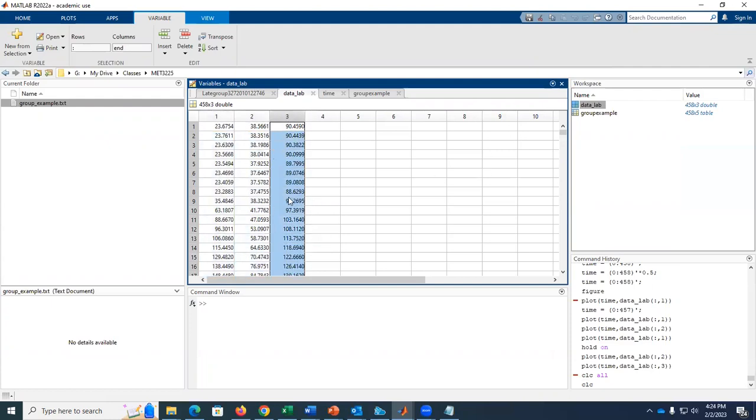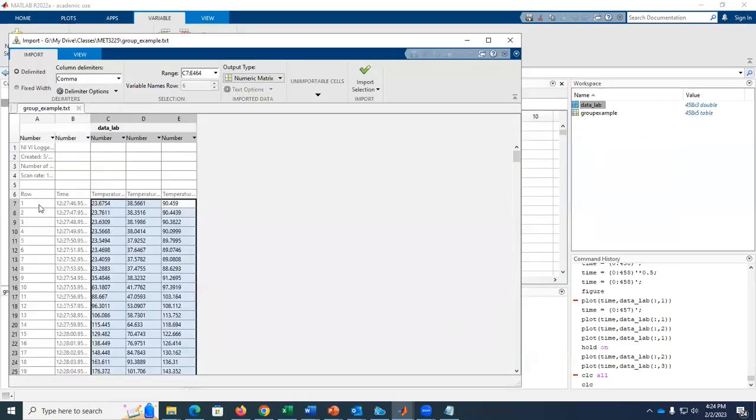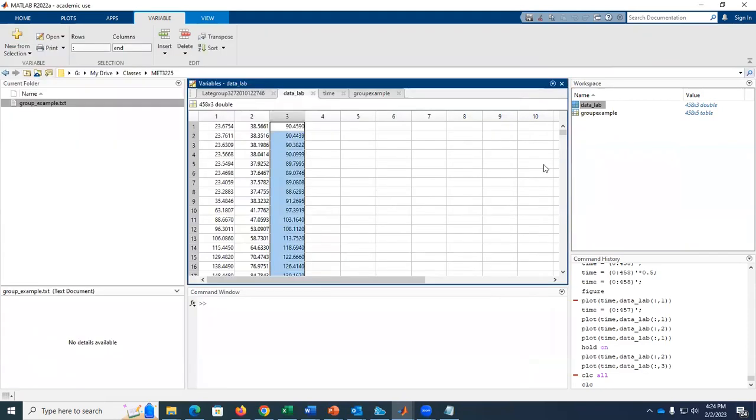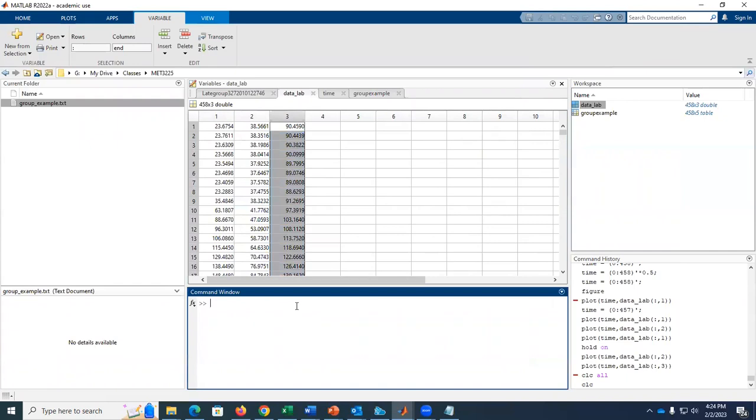Now, we also need a time space because in this case, we just have data and we don't have a time space. So there are different ways to create a time space. I like to just create an independent variable. For example, I'm going to create a time, and this time is going to have, if you see here carefully, 458 data points as we checked before. So I can create a vector of these values. So I'm going from 0 to 457, 1 less, and semicolon.